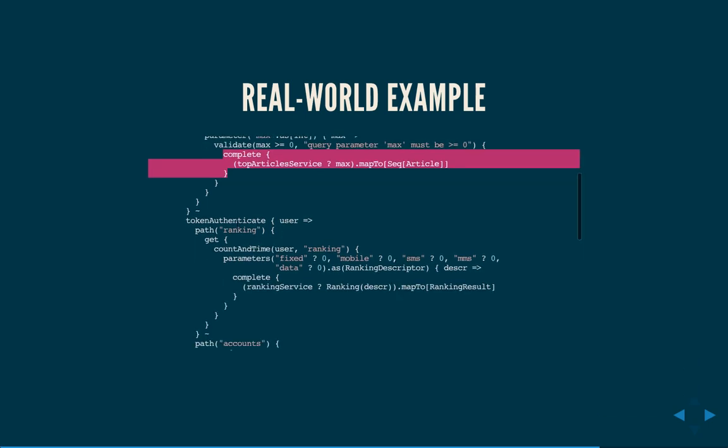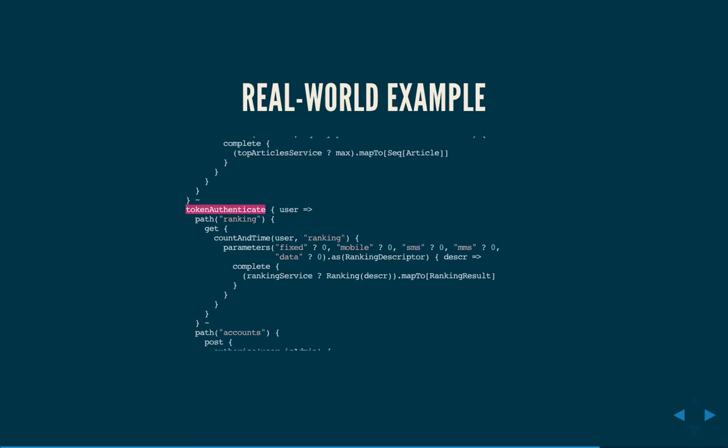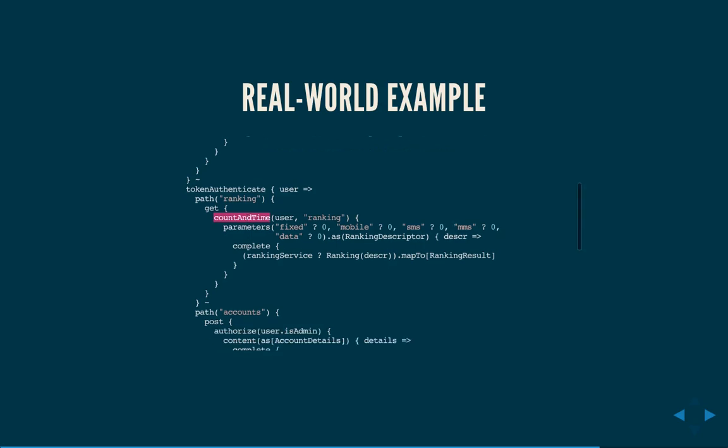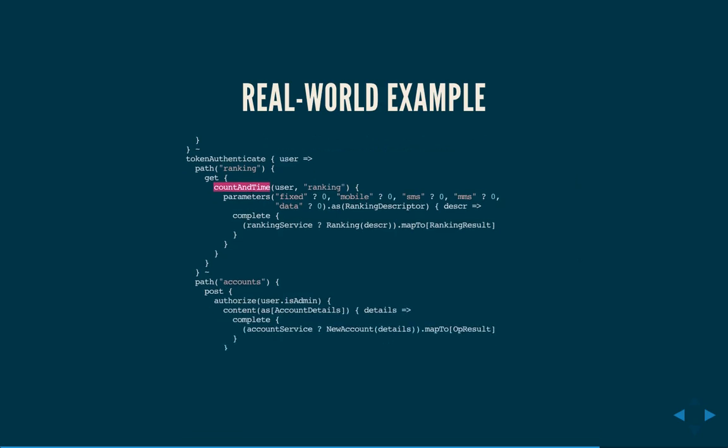So then you can see this goes on here. This path, for example, requires certain types of authentication. This thing doesn't exist. This is a directive that the client has written itself, which is really easy. And then you see certain requests to ranking. GET requests are actually being counted and timed. This is also a custom directive. There are all kinds of parameters being extracted. This thing doesn't really require them. You can see they are optional and they have a default value if they're not there.